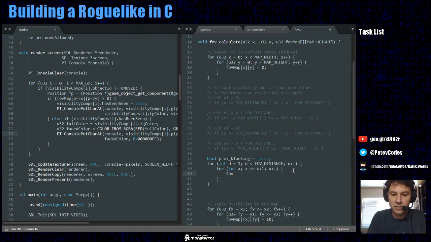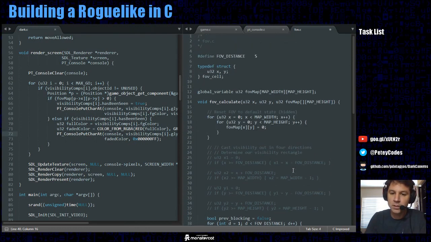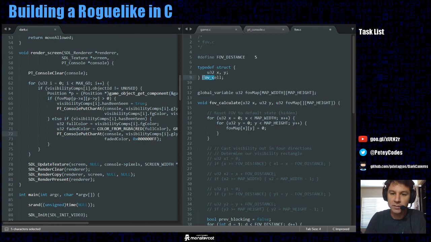So we're going to have an FOB. How about some naming conventions? Let's follow our own naming conventions.